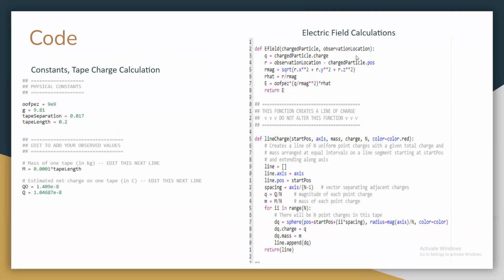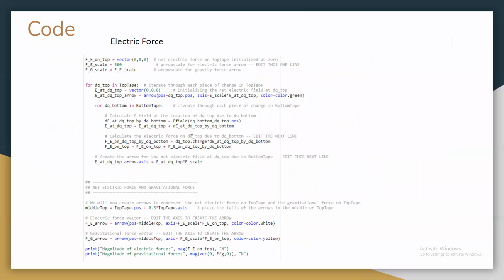We calculated the electric field emitted from the tape and then calculated the rod of point charges here. We can see the implementation of these two methods in two loops. The outermost loop accounts for individual particles in the top tape, while the inner loop accounts for individual particles in the bottom tape acting upwards on the top tape.